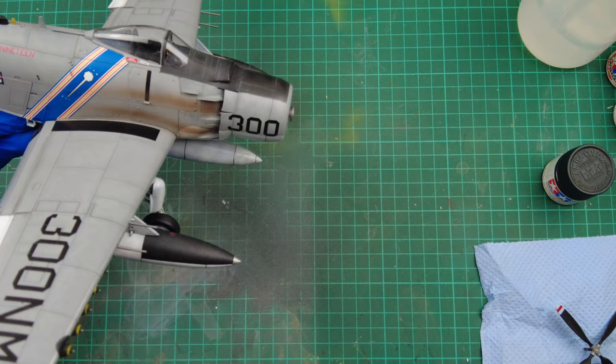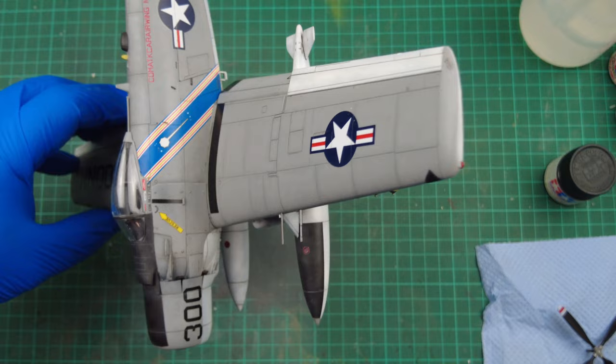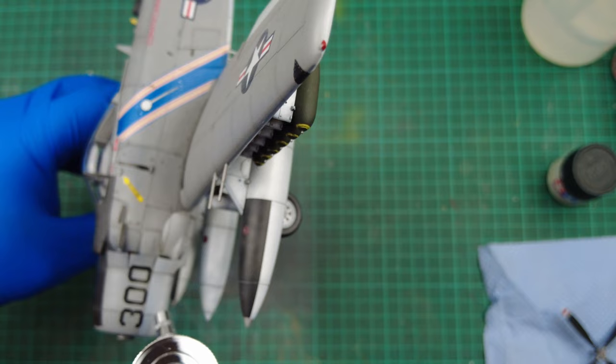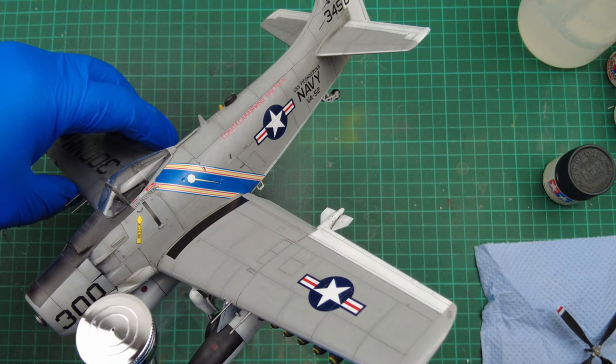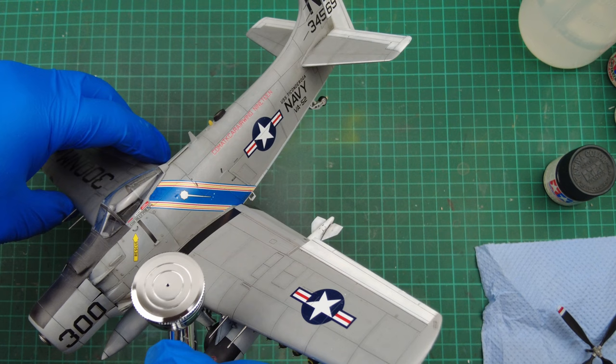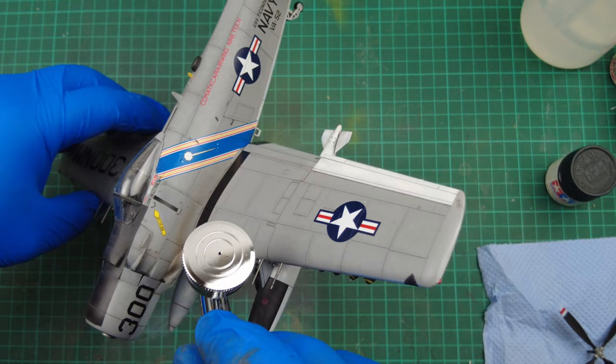Now I need to try and do that on the other side. Don't worry if you don't replicate it exactly the same, because no two aircraft are the same, no two airflows are the same, they'll be similar. So start with the bottom one. In there, and then over the wing. You're using thin paint, so it builds up nice and slowly.